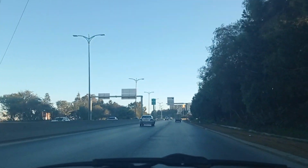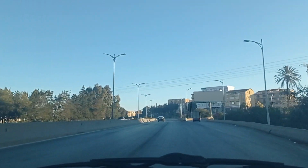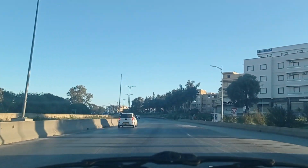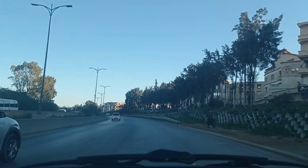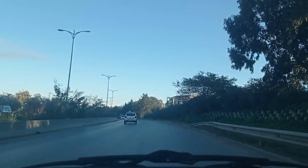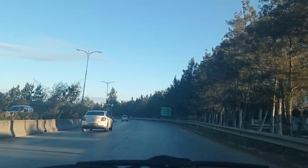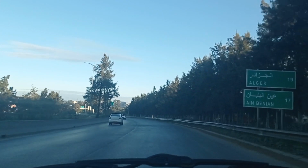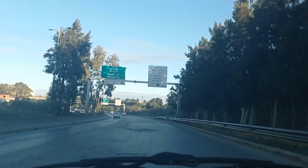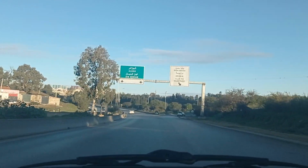When I drive here, I more and more encounter congestion. Okay, so this is the entrance to Bachdjerrah. Bachdjerrah is one of the suburbs of Algiers, the southern suburbs of Algiers. And the carriageway on the left is already known for its congestion. I drove here in 2021 and I found congestion. Ain Benian is 17 kilometers away. Whoa, we're still far, but there is no congestion. I think that there is no risk to find congestion even on a weekday.